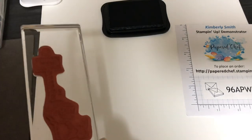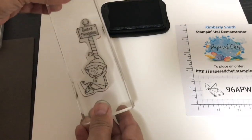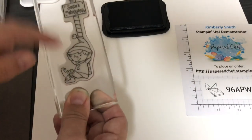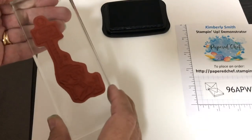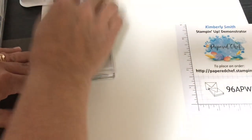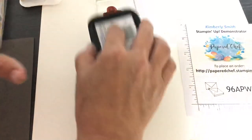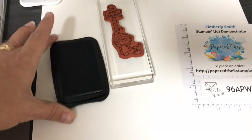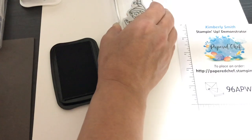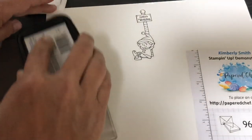First things first, I want to answer a few questions in this video. A question I get asked a lot is: how do you mount stamps? I'm going to start out with one that's mounted. You can take it out of the package and mount it and use it right away. I put the sticker on because our cling stamps have super great stickers now. I'm going to start out with this really cool Elfie — this one is a nice long Elfie. He doesn't need any special trickery to cut out because he has well-defined lines.